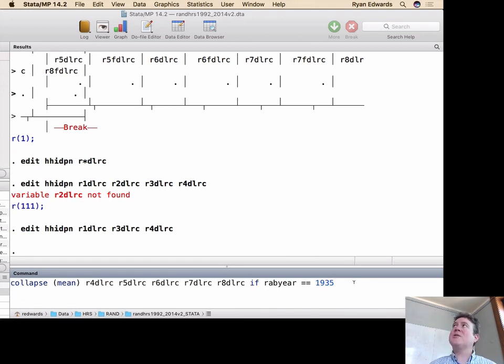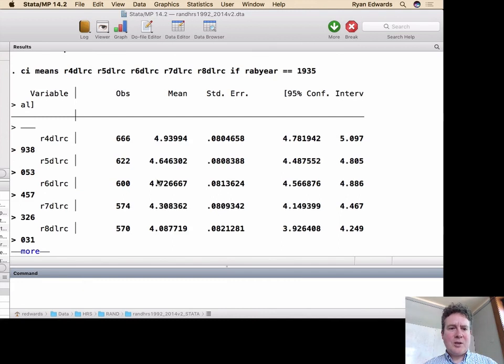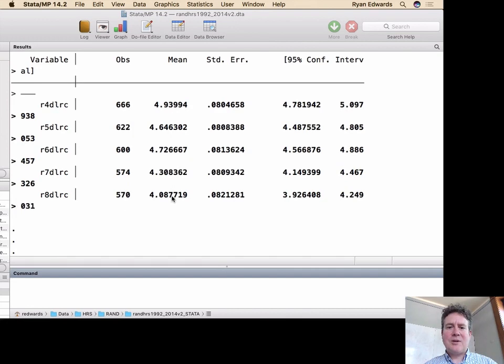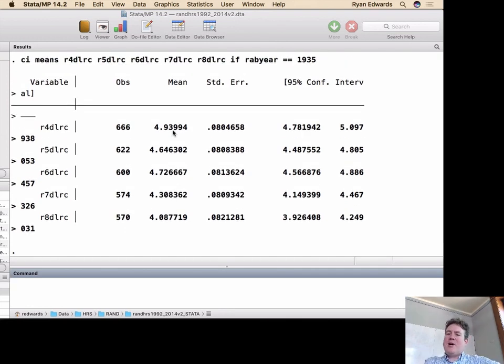And so what that's going to do is take everybody who was born in 1935 and, I think I need to do a by, don't I? Yeah. With Lexis, like heat diagrams. Yeah. So you can look at the cohort and watch them change color. That might work. So I'm getting different columns. Oh, that's good. They don't decline that much, do they? There's the average, falling from about 5 words recalled to about 4 over the space of 5 waves, or about 10 years. And there's a standard error and a confidence interval. It looks like up here, this is outside the confidence interval that this one is looking at. So that's one way of kind of assessing it.